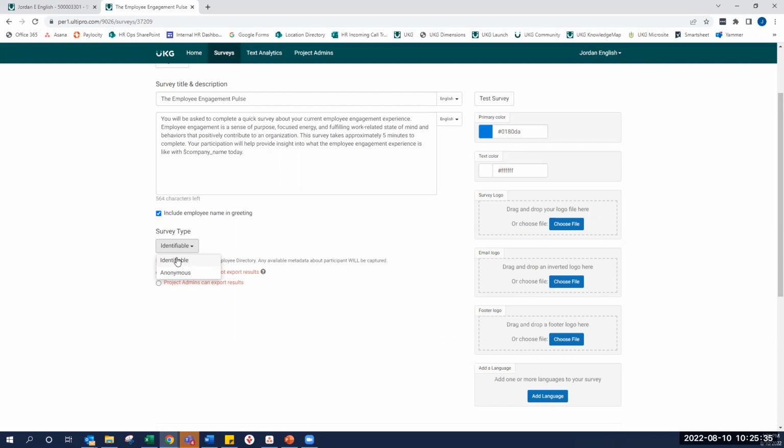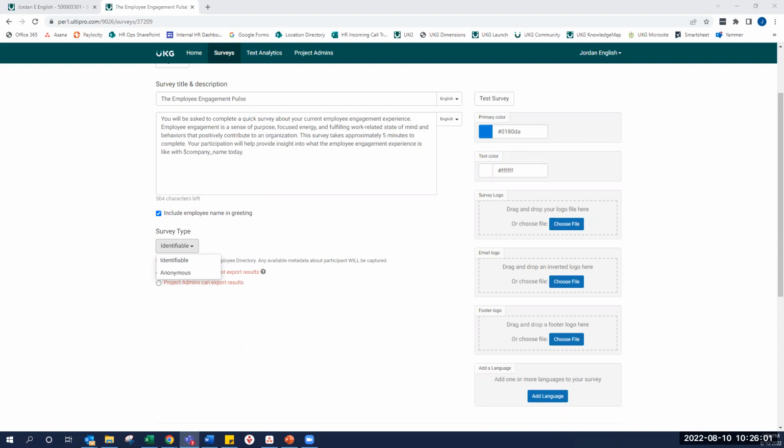You can also say, oh, it looks like people in this location seem to be doing well versus people in another department. Another identifiable thing is, okay, it looks like people who are reporting to this manager are scoring higher than another group going to another manager. So I always recommend identifiable just because you can slice and dice the data.